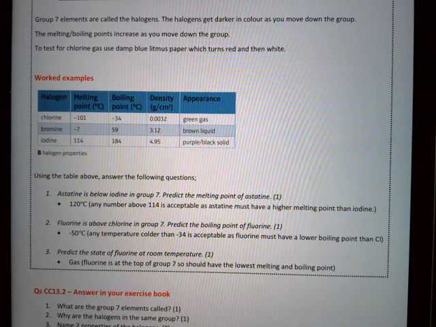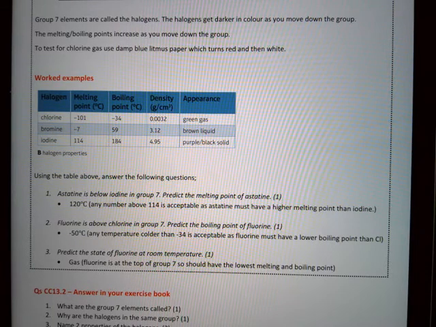Right, in this video I'm going to go through CC13, and according to the advanced information, the most important part of this topic is group 7, the halogens. Group 1 and group 0 haven't been crossed out, so you could get asked a 1 or 2 mark question, but they haven't been highlighted, so it looks like the bulk of the marks on CC13 is going on group 7.